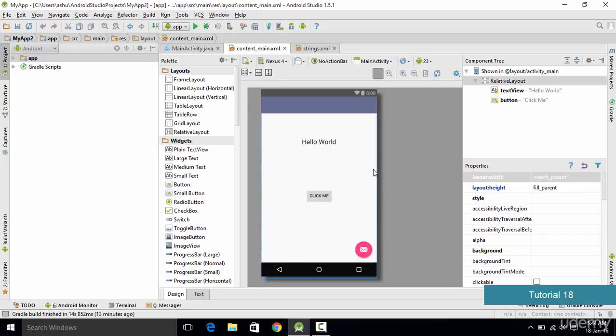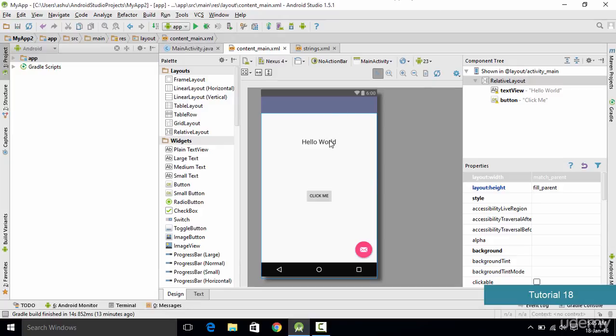Now once this is done, the next thing we want to do is set IDs for the text as well as the button. That is because whenever we are using event handling, it is essential for us to mention an ID for each and every thing which is present on our activity screen, so that while handling the events we could easily identify those.